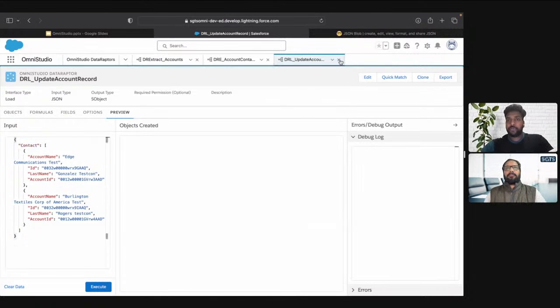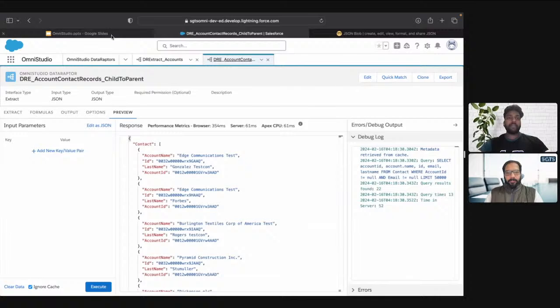Yeah. So coming back to the upsert scenario, there is a new feature that has been introduced by data raptor load, where, let's say, for example, in your input JSON, you don't have the ID field. You don't have any ID field in your input JSON, but still you want to update the data. And for example, let's say I want to update the data if I find a similar name.